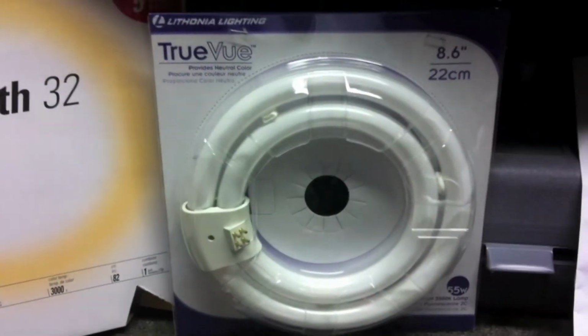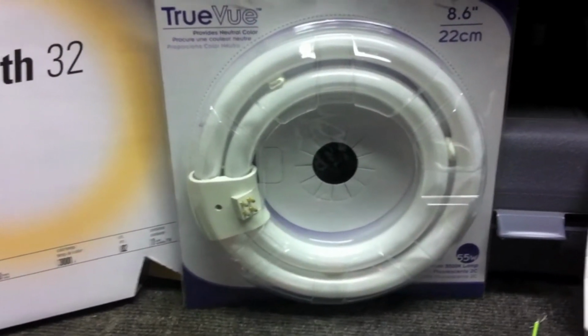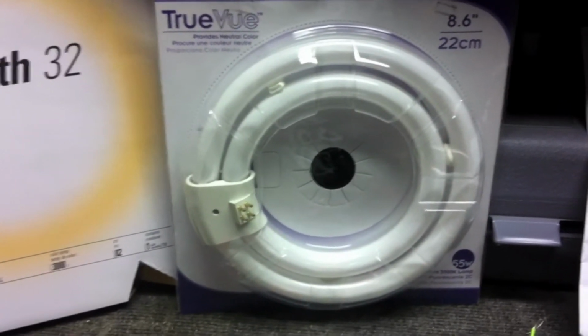But I found this one at Home Depot. It's an 8.6-inch bulb on the outside, the large bulb. So it's a little bit smaller than the 9-inch, but I've already tested it and it does work on the fixture that I've bought, and I'll show you what I mean in just a second.